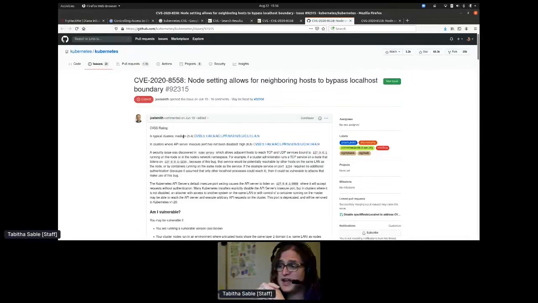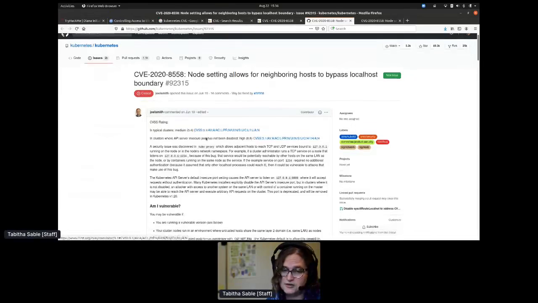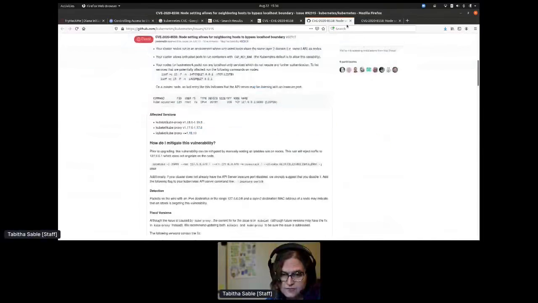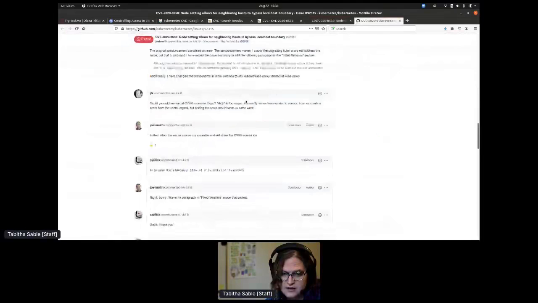I think that this can be a big deal on any cluster because it depends on what you have running on localhost. But according to the hints here, I think the API server insecure port is probably running on localhost, and that's bad. So, all right.